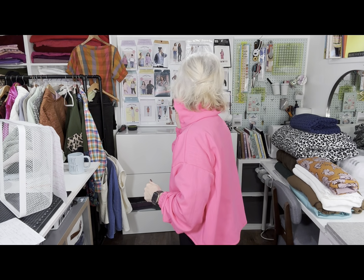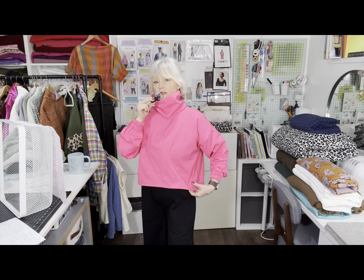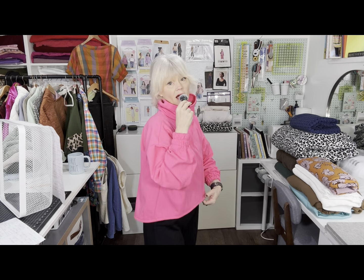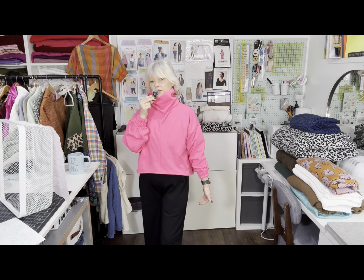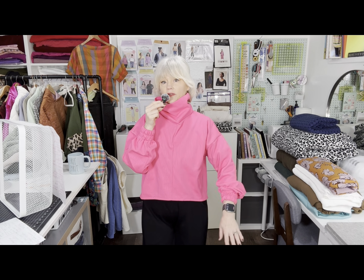Okay, and here is the Burda 6476. This is one of my go-tos. I make it up whenever I don't have a lot of sojo, but I want to feel really good. Definitely will wear these. I have several actually. This one's just made up of a nice sweatshirting material. And this is the high-low version. They have one that's longer too. You could even extend this and make it a dress. You can do the loose, wide, open sleeves or not.